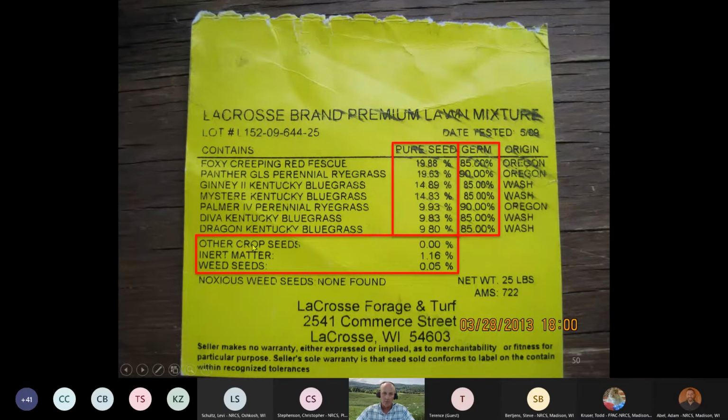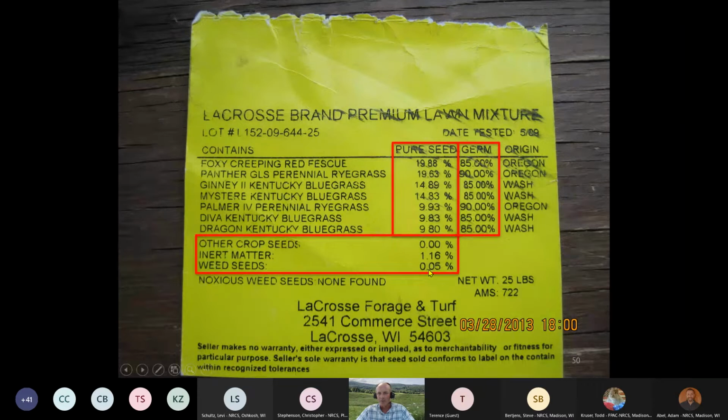This is another one to focus on too. Other crop seed, I have no idea what could get mixed into there, but some things can. They have to declare it in the test. Inert matter. Adam, what could be inert matter in a seed bag? Dust, chaff, any of the other stuff that might fall in. Yep. Dead bugs. I've seen these. You can see parts of dead bugs or grasshoppers or something could be inert matter. This is just anything, can be sand even, could be in that bag. And weed seeds in there.